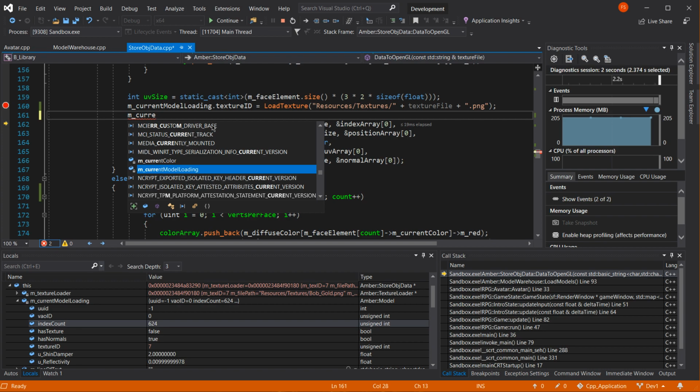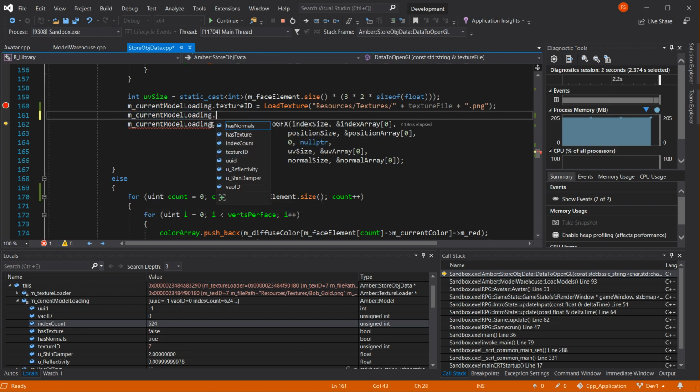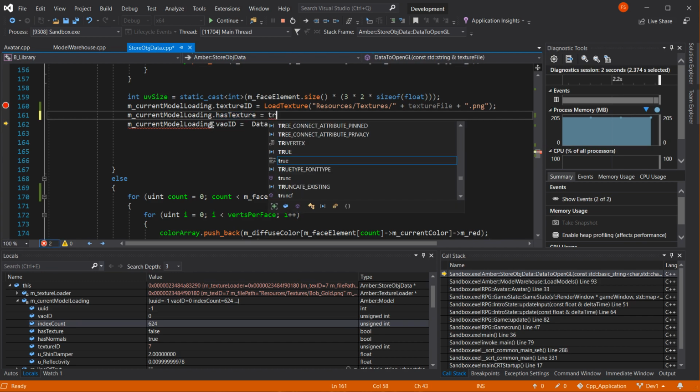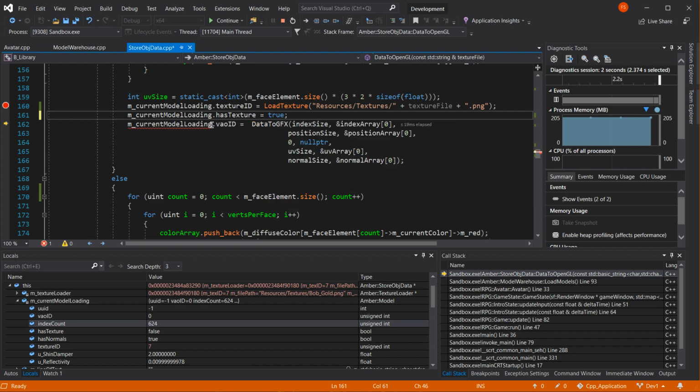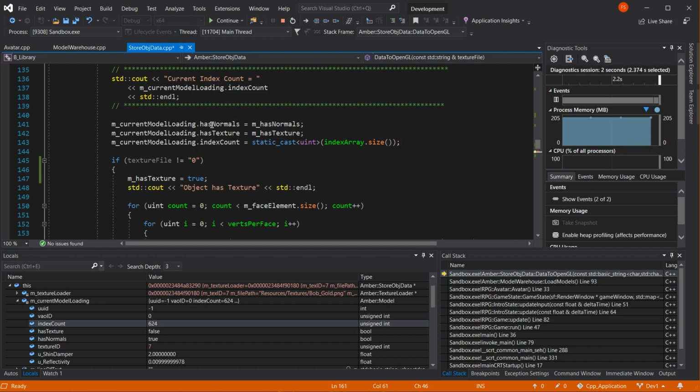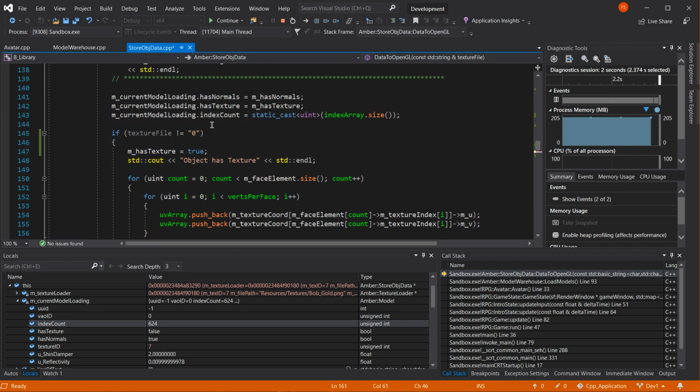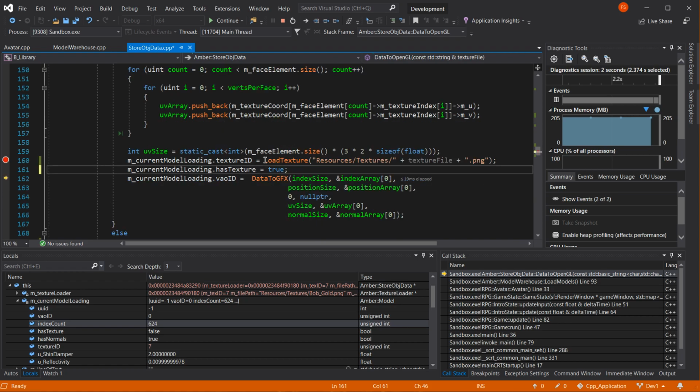Current model loading dot has texture equals true. Yeah, true. Which means, do we really need this here? I think that's a variable we can get rid of, because it's not really doing anything, is it?